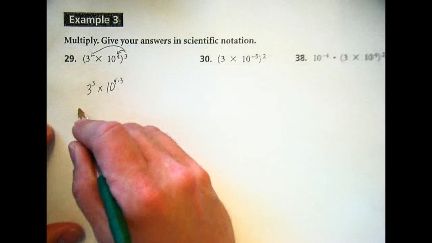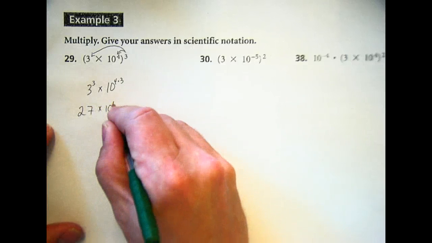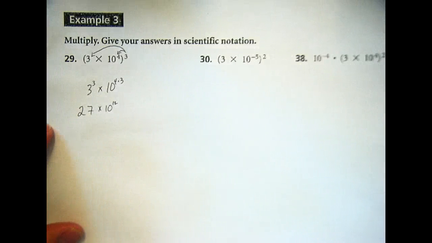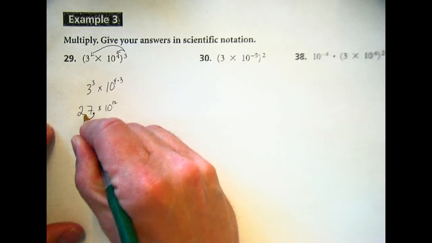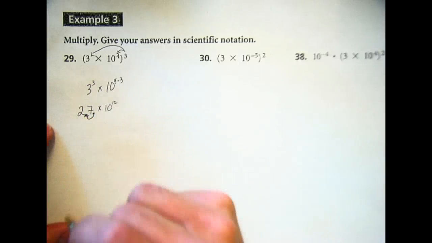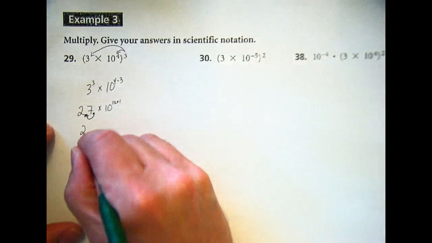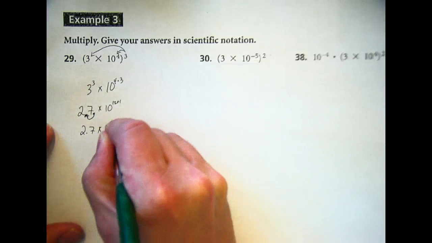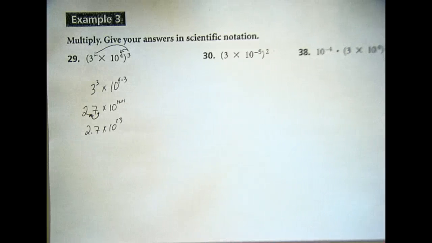What is that? 27. 27 times 10 to the 12. All right. Thank you. Are we good there? Zach, what do you think? You get to move the decimal point between the 2 and the 7. Good. This is not between 1 and 10, so the decimal's here. We have to move it there. So when we move it there, Zach, what happens? The 12 turns to 13. Good. This became smaller. This goes up 1 then. So it's 2.7 times 10 to the 13. How many got that? Well done. Very good. Any questions?